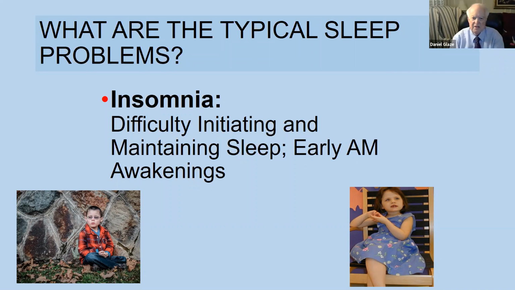I thought I'd just review some of the typical sleep problems we see in children as well as adults. Insomnia: we typically think of adults who have difficulty going to sleep or staying asleep. But this is a problem that can be frequently seen in children, especially in children with developmental disorders, such as autism, such as duplication syndrome, such as Rett syndrome. Insomnia refers to having difficulty initiating sleep, difficulty going to sleep, or difficulty maintaining sleep, so frequent awakenings, or experiencing early morning awakenings that result in getting inadequate sleep at night.